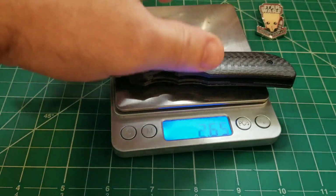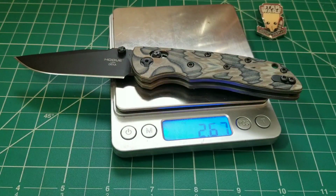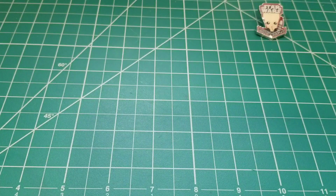2.65 ounces. Just for comparison, the reason why I said we'd bring that back is that it's almost literally exactly the same weight as the Hogue Deca. So if you've had the Hogue Deca in hand, seeing that the size is pretty much the same and the weight's pretty much the same, you can get a good idea of what the knife is going to feel like. That's for sure.